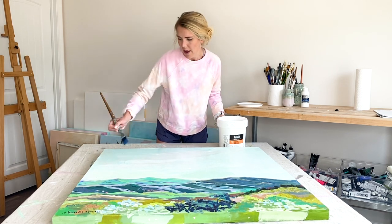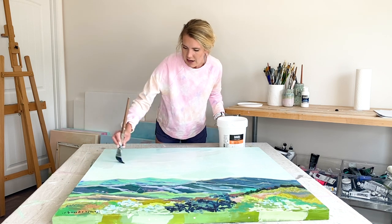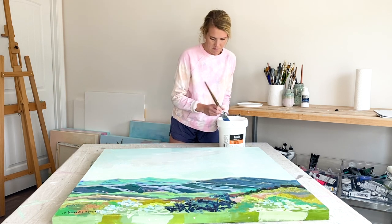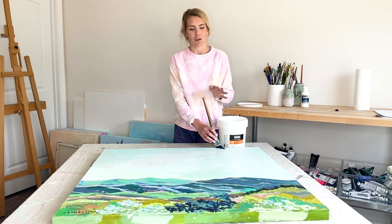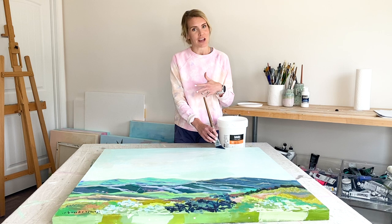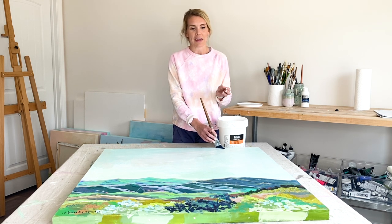This varnish is really good in that it settles, so you don't really see a lot of the brush strokes, but in the case that you do, once it is dry, I like it to follow the same direction as the brush strokes on the painting. It's recommended that you apply two coats of the gloss varnish, working in thin coats — wait for it to dry and then apply a second coat. You can apply as many as you want, but it is worthwhile to note that the more coats you add, it can tend to give just a little bit of cloudiness.